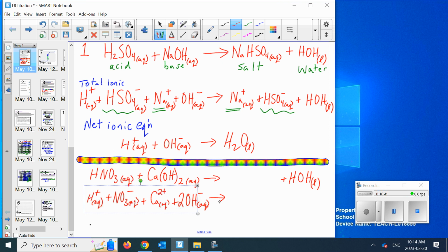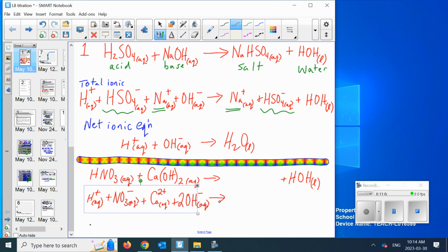Now, this will be the last problem you have to do a total ionic equation. It's really just the thinking step. I want to show you how you should think of it. You don't explicitly have to write it. If it helps you, continue writing. You don't need to. Okay.